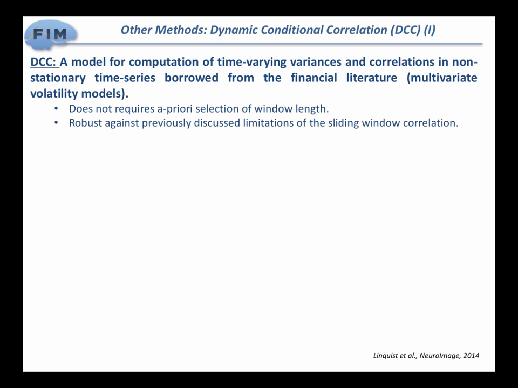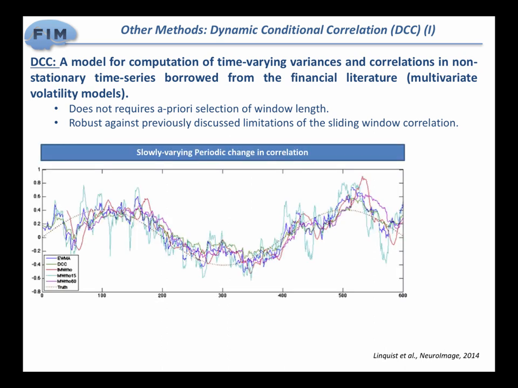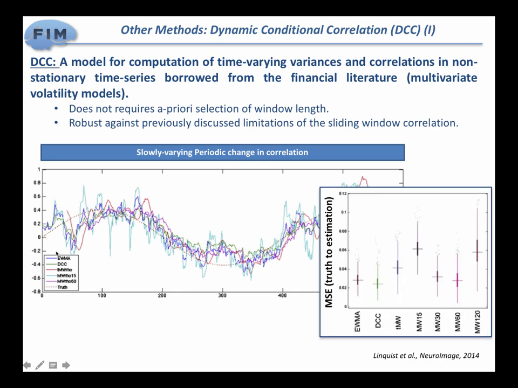Actually, it's quite computationally expensive. In this original study, Martin Lindquist proposed it as a potential way to study dynamic connectivity, and they tested it on different types of data. They tested it on data in which they imposed a slow fluctuation in connectivity, and then they went ahead and computed estimates of the actual connectivity using different methods. And in all cases, they saw that their method shows the least squared errors between the expected and the real one. So it seems to outperform the other ones.